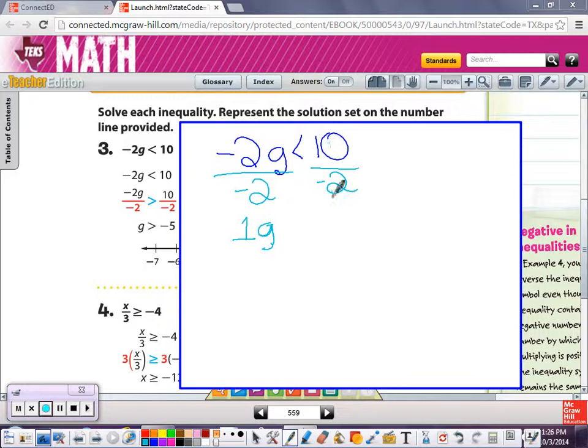If I'm dividing by two numbers with different signs, like a positive and a negative, I know my answer is going to be a negative. 10 divided by 2 is 5. Now, according to the rule above, whenever you multiply or divide by a negative number, this sign has to flip direction. So that's what I'll do here. To make my answer finally complete, I can go ahead and erase the 1, because we already know that this is just a single letter g.